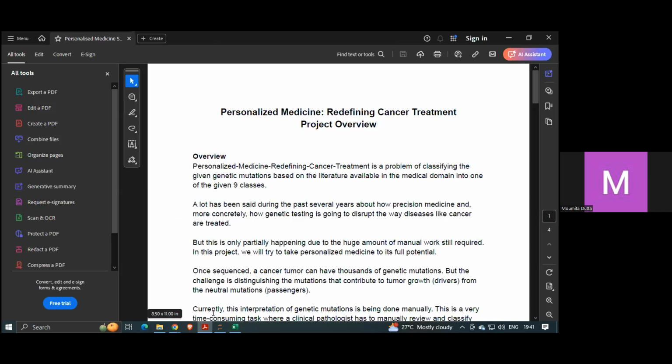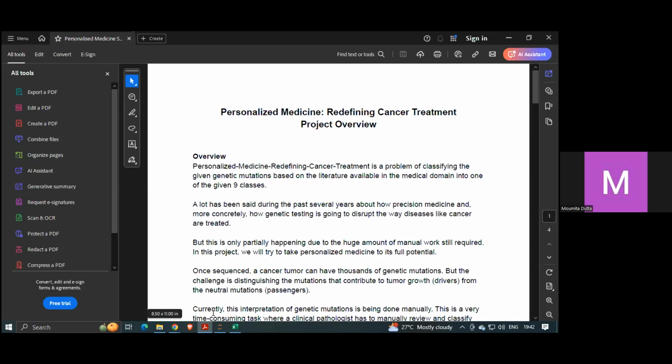Currently, pathologists do this manually. They review and classify every single genetic mutation based on evidence from text-based clinical literature. From a business perspective, this is a very time consuming task, and it may require a lot of resources also.